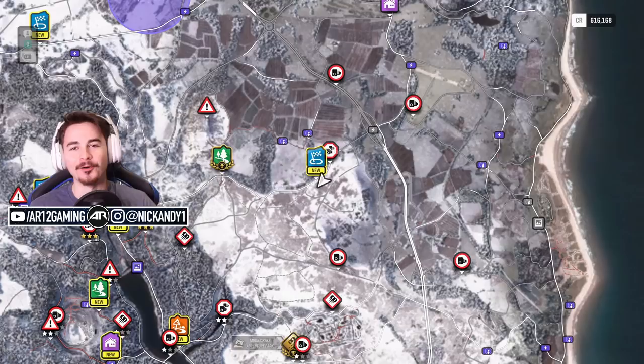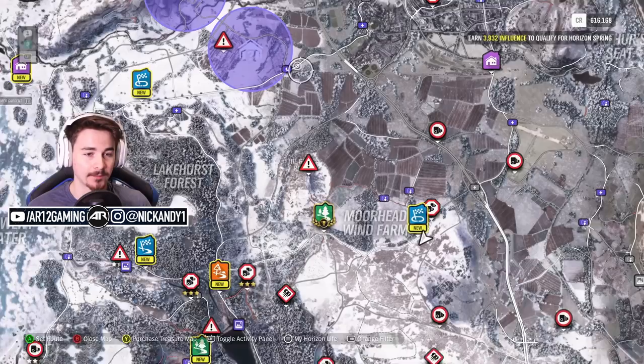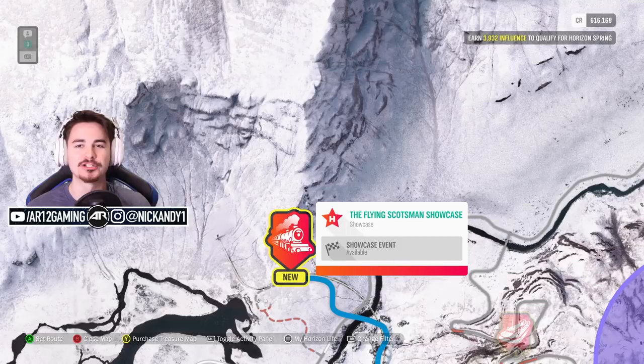So, we are still doing the prologue. We are currently at the end of the winter season. We only need 3,900 influence left to get the Horizon spring season coming on. And we do have this all the way up here, the Flying Scotsman Showcase. So, what better way to start an episode than to race a train into Edinburgh?